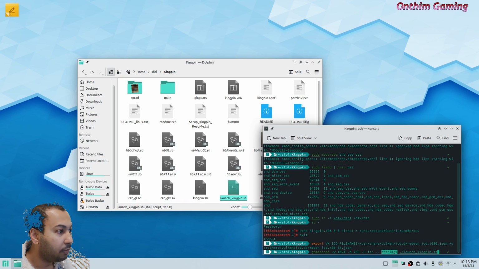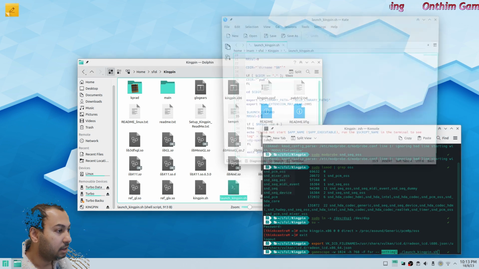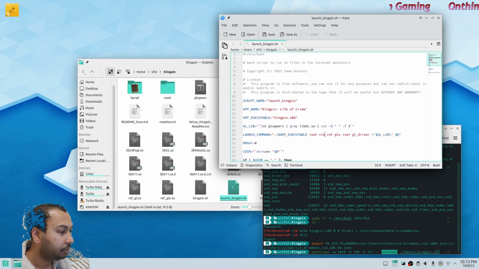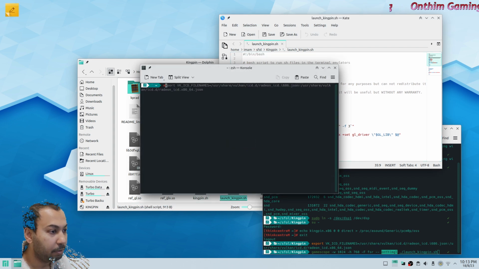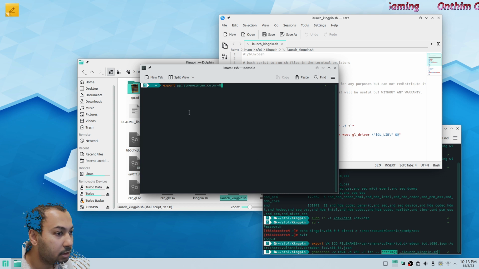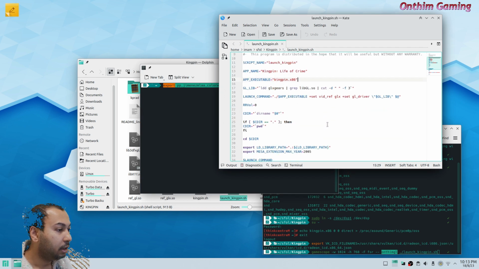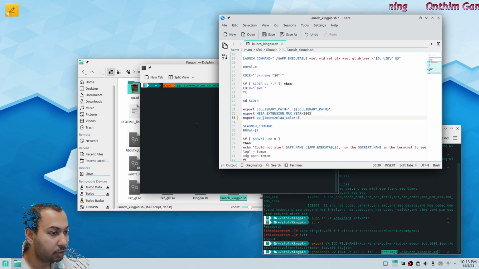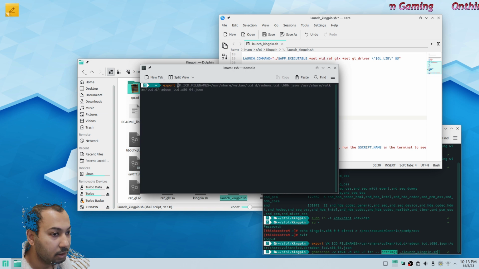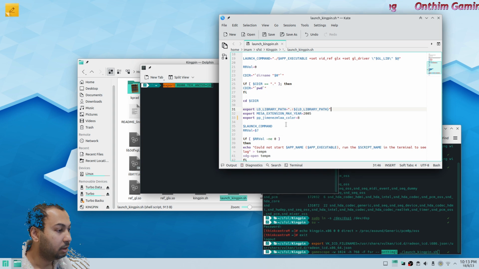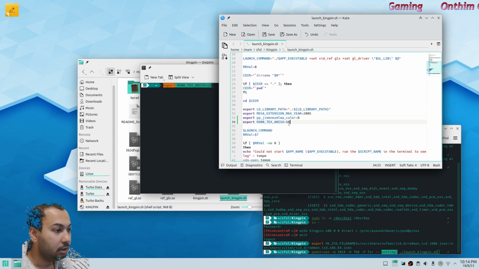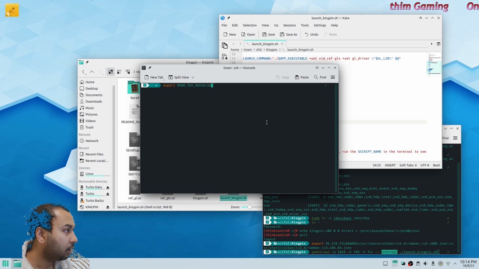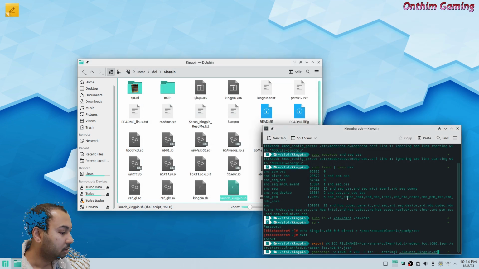Before I do that, I want to modify this script so that we get nice fancy anti-aliasing, because we can do that with the Gallium driver. I suppose it's called PP. We're going to add this into our script so that we get anti-aliasing support. And we also want to set anisotropic filtering to the maximum, 16. Again, copy that, and add it into the script after here, and that's it. Now we're going to get all the fancy features for this game.